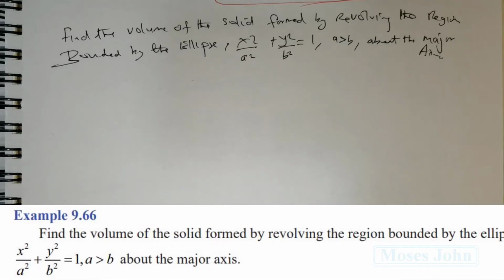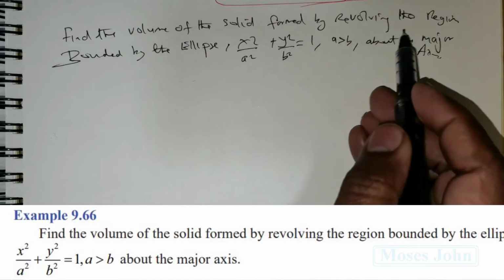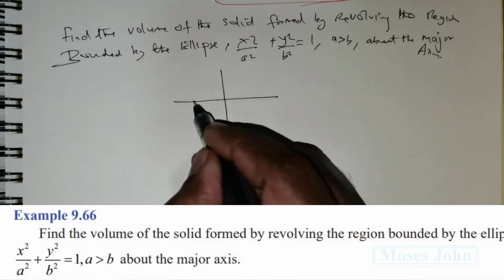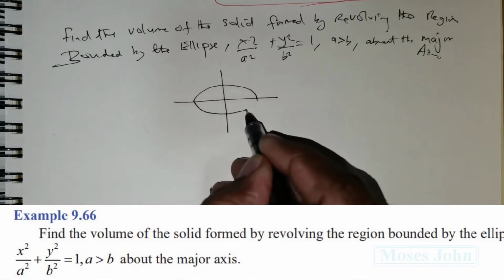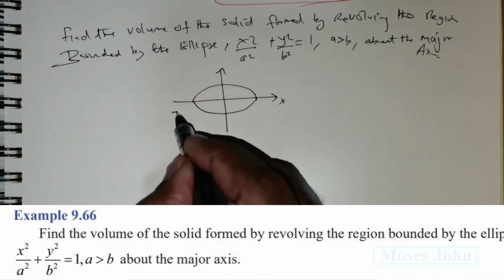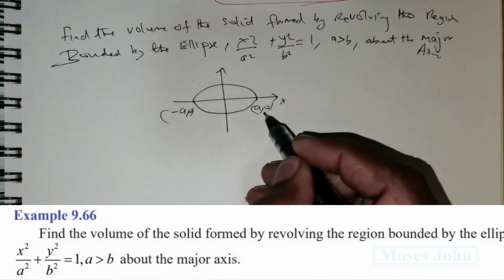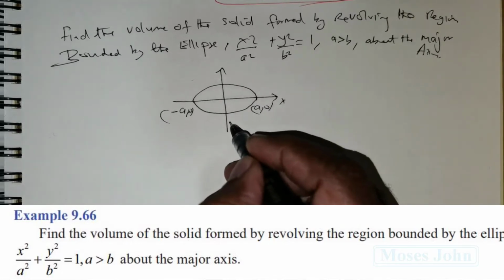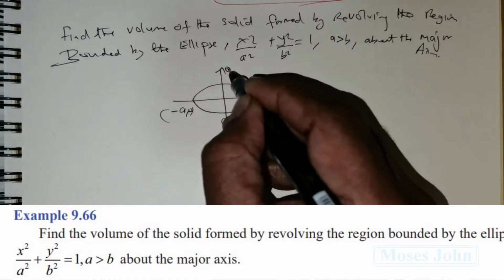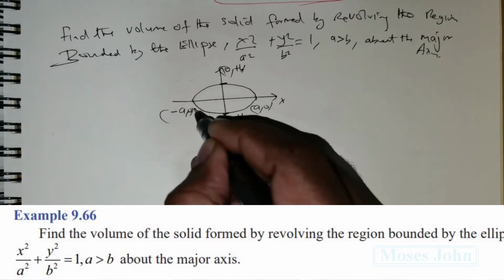Students, we are given this question. We are expected to find the volume of the solid formed by revolving the region bounded by the ellipse. Now, if you were to draw the ellipse, it would be something of this shape with the x-axis and y-axis, having coordinates negative a comma 0 and positive a comma 0. And of course, the b-axis, or I would say the y-axis, would be 0 comma negative b and 0 comma positive b. So those will be the extreme points.